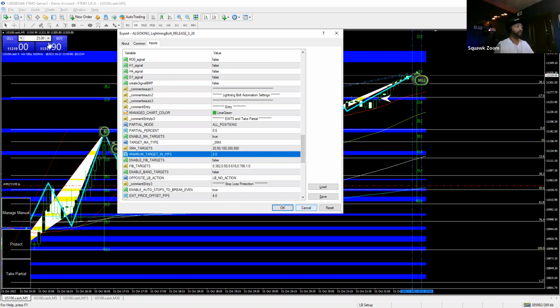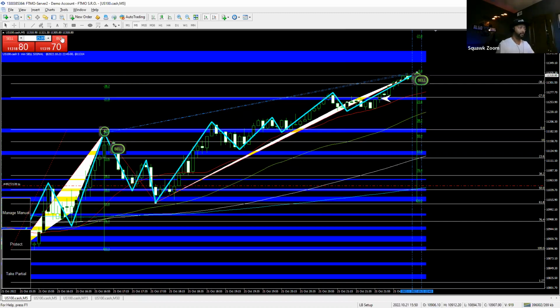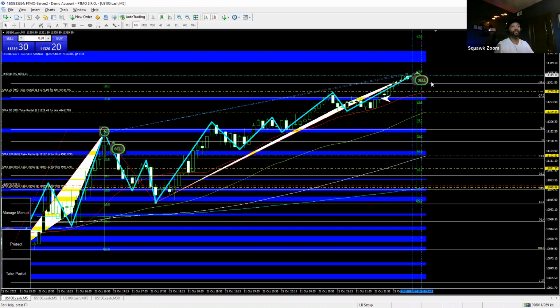So if I got into a small trade, I'm going to change this to like a 0.02, 0.01, right? I'm going to click sell, right? The minute I'm in automated trading, I don't want to click that on because this is a part of the EA. This one is safe. So when I click manage manual, it automatically draws these targets for you. You see those yellow lines? It automatically draws them at the moving averages that you targeted, right?